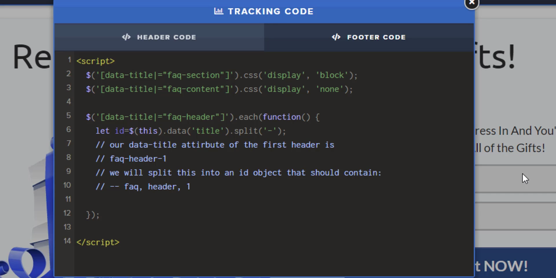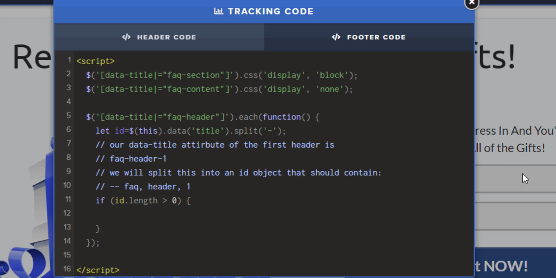But we do need to make sure that ID is greater than 0, so it's successfully split. Okay, so if ID.length, and ID.length tells us how many items are in that new array. So it should have 3 items in the array. If I say it's greater than 0, then I'm expecting at least 1 item in the array. So let's just go ahead for right now and just say it's greater than 0. So as long as we were actually able to successfully split it and get the actual number on the end, then we can tell jQuery to do something.